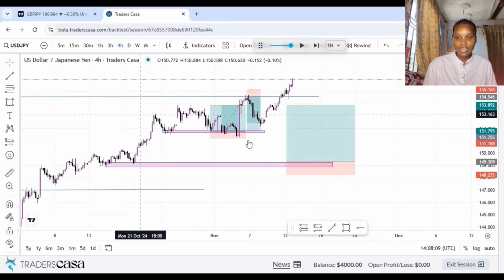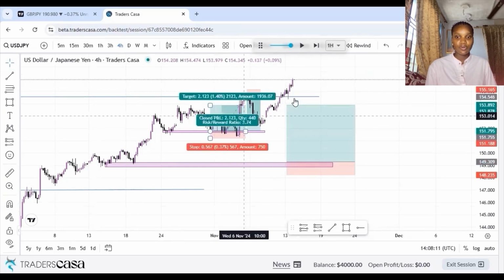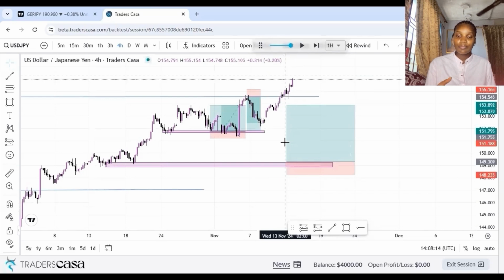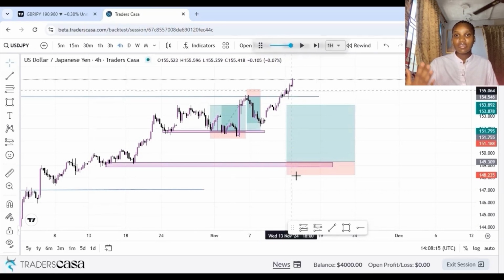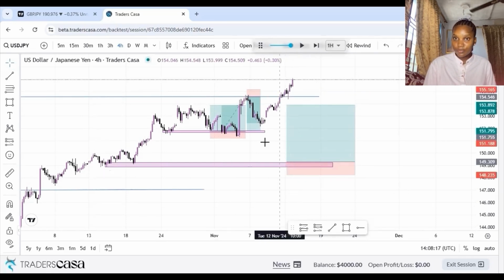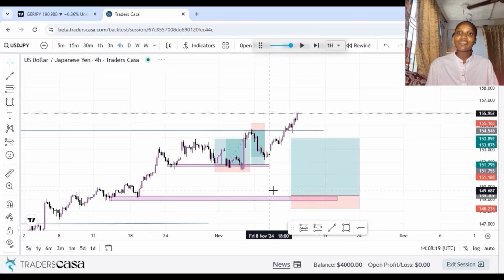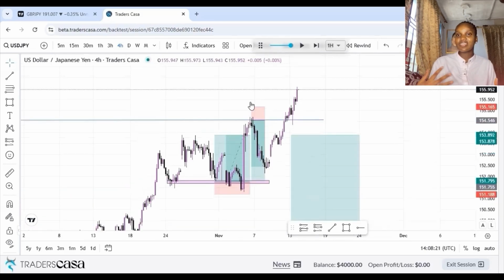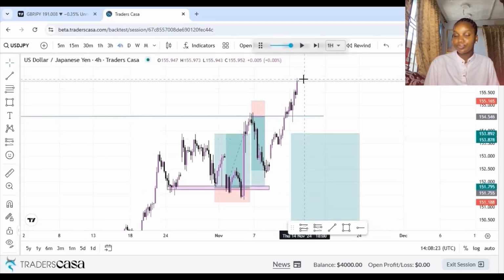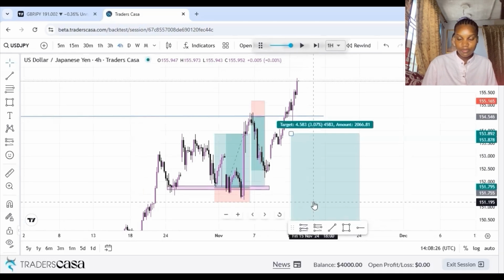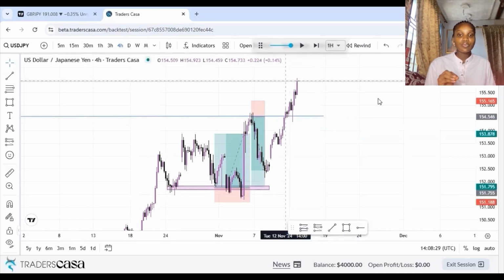Once the market comes and starts giving us another break of structure, then you don't know if you have to take this buy or not. So right now, price is telling us that it is a bullish form. So what I would do is wait for what? I'll just cancel this one. Wait for a retracement back to this point, then enter what? Another buy.